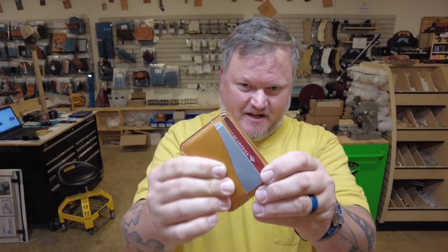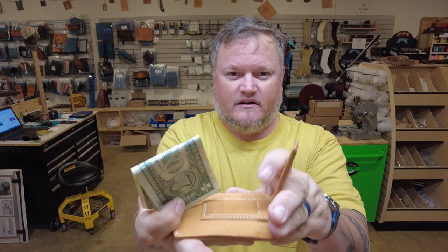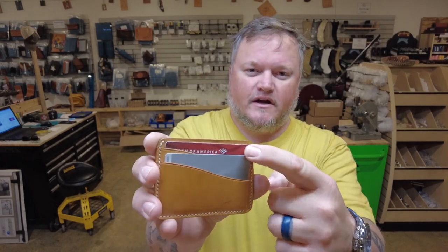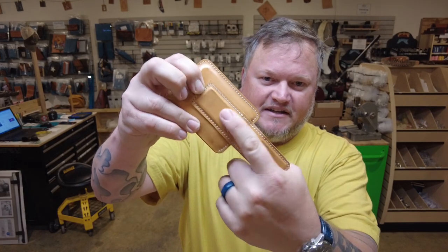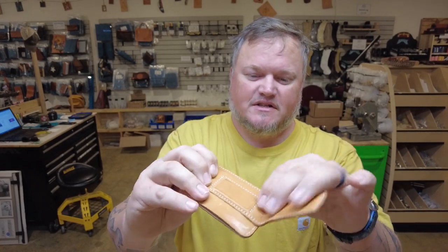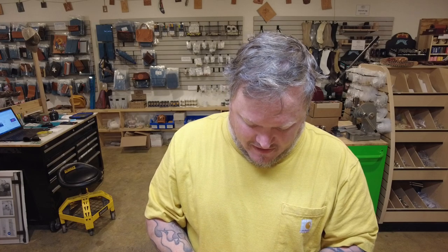This is a good project to make. It's got a magnetic money clip on the back — there's a magnet in there and a magnet there — and then it's got two card pockets here. You can also open it up and there's more storage inside. It's a fun little build, a little bit of a challenge when it comes to placing the magnet on the back.